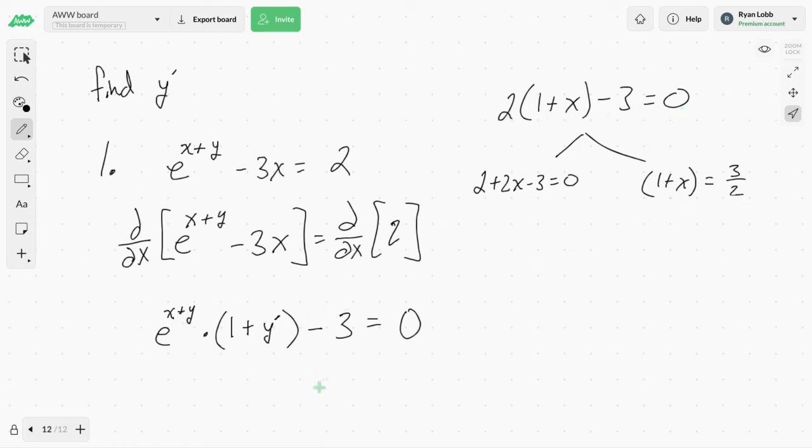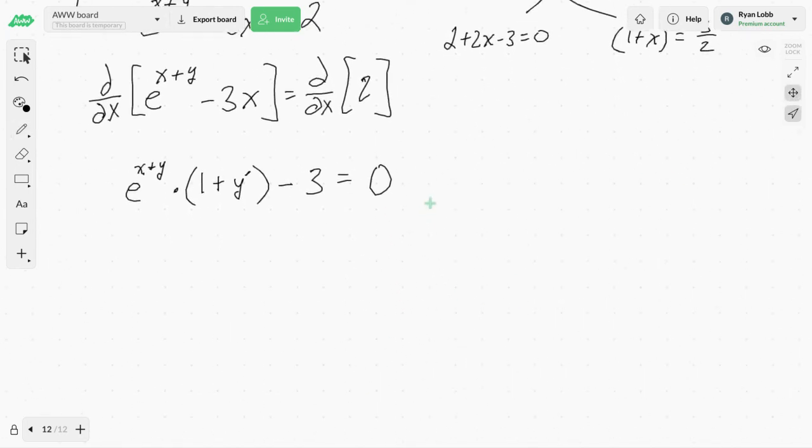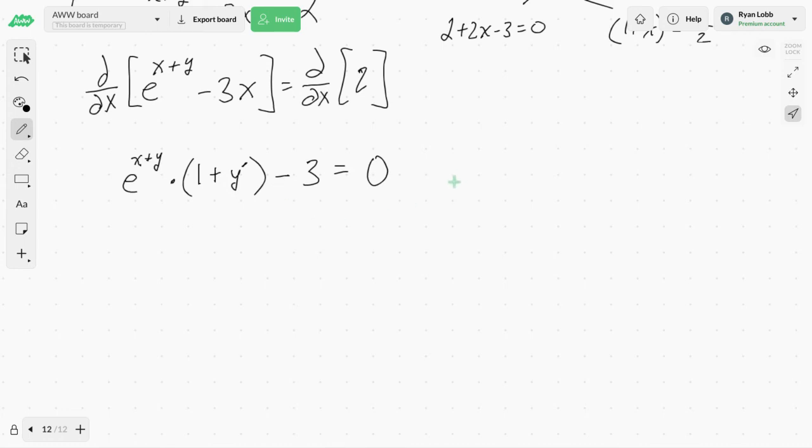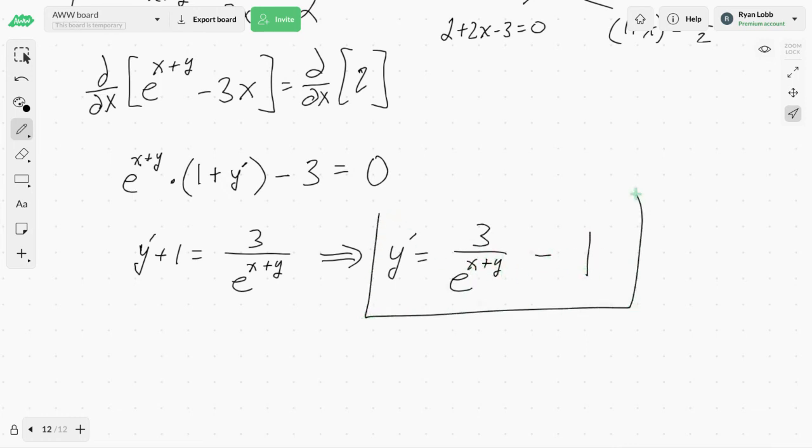And that's the same thing down here. All right, what might you do? You might distribute the e to the x plus y first, and then solve for y prime. Or maybe you add the 3 over, divide by e to the x plus y, and then get rid of the 1. Let's do it that way. It might not look nice in the end, so we add 3 over, divide by e to the x plus y, so we have y prime plus 1 equals 3 divided by e to the x plus y. Then to solve for y prime, clearly y prime is equal to 3 over e to the x plus y, and then minus 1. Right, neatly.